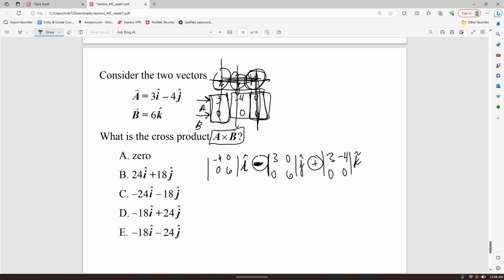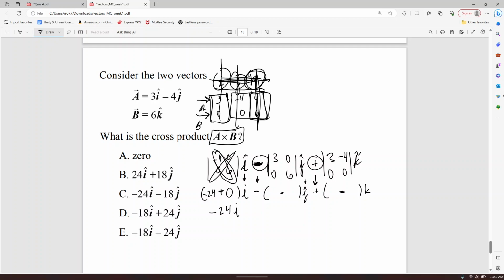Now, you need to understand what we do next. We bring down our i, and we bring down our negative, and then we bring down our j, and we bring down our positive, and then it should be k. What else you have to know is that the 2 products we get are just subtracted from each other, and we get these 2 products by crossing them. You always do left to right first, and you cross there. So this would give me -24, and this should give you 0. So it's just plus or minus 0, however you want to look at it. It's really -24i.